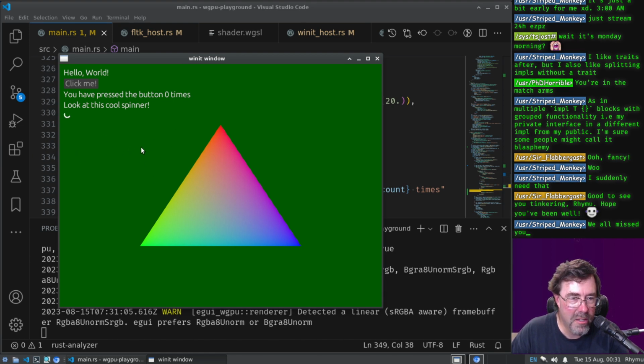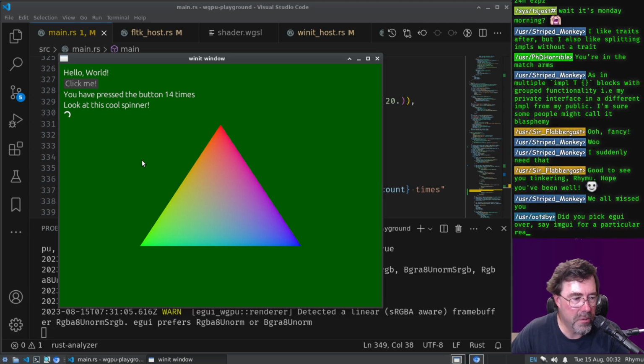I think I'll leave it for the next stream though. Button works. The spinner works as long as I actually am feeding it inputs to cause it to repaint. I'll fix this next stream. These are basically state-driven refreshes that had nothing to do with input.